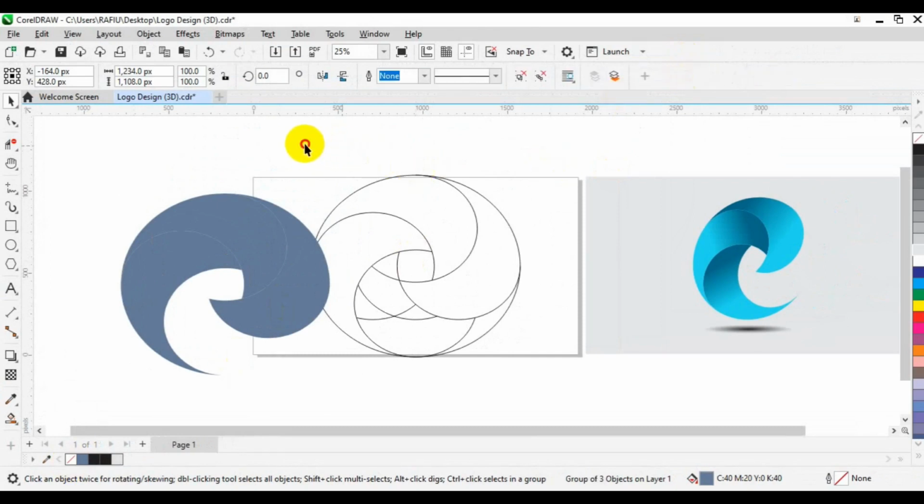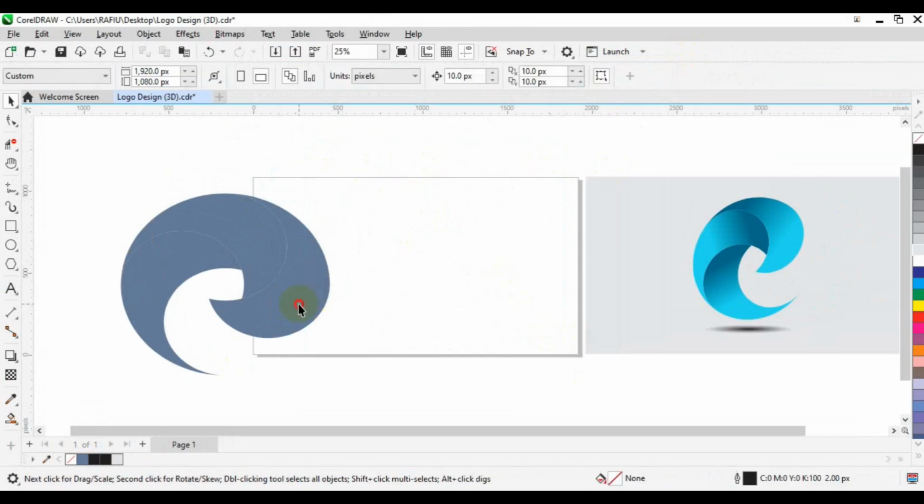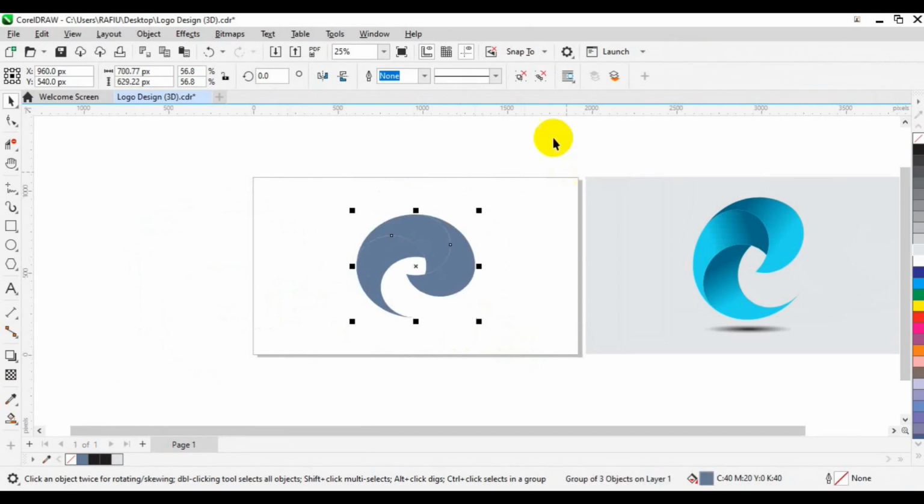Next thing you need to do is to select all these logo shapes and press the delete key on your keyboard. So you have to fall back to the main logo shape and select that and press P to centralize. You can press Shift key and drag. This allows you to resize your logo shape. Then you have to come to the home tab right here again and make sure you ungroup all the objects.